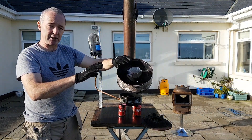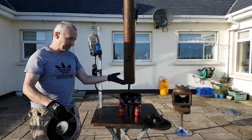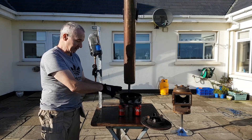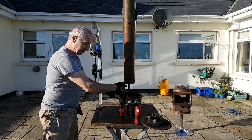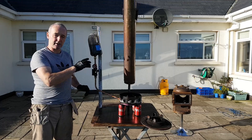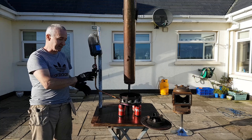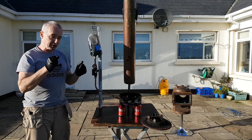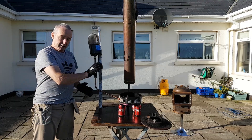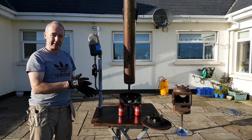I showed how to make this in a previous video. The one I want to make today is called a smudge pot — the lads have reliably informed me. I hadn't seen them done before but I happened on this myself. We have another sweet tin, a candy tin, and it's got a row of holes all the way around, about three-quarters of an inch to an inch in diameter. I did one of these videos the other night where I fired this up and it worked great, but I didn't have a drip feed oil system — I just put some oil in the pot, lit it and off it went, a bit like a jet engine or a pulse engine. But now we can control the oil feed, so I'm expecting to be able to control it.